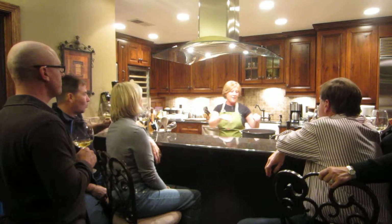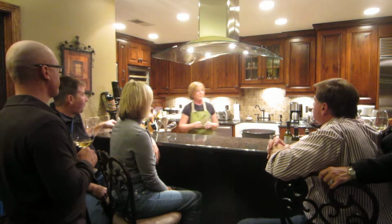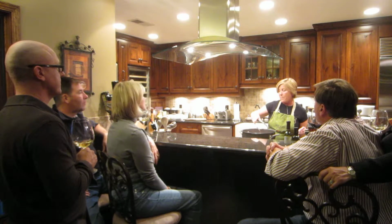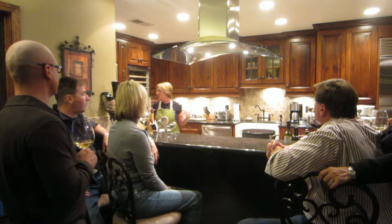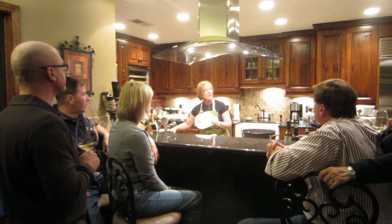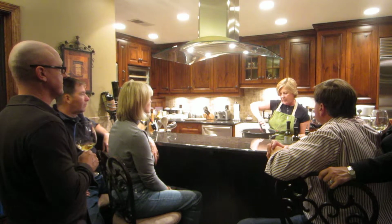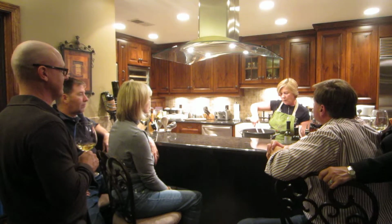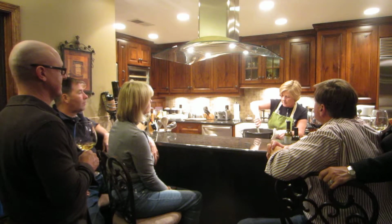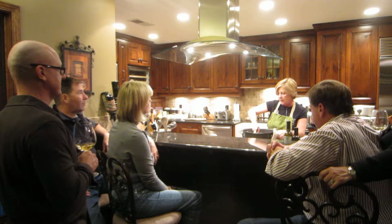Searing. All right. We'll get that going. And one of the reasons that I wore an apron is because of this process, because the oil tends to splash all over you. So you want to wear an apron, and I would have the fan on, but if I turn the fan on, then we won't be able to hear it. Okay? So let's get that first side done. Okay. And then we're going to turn it over.